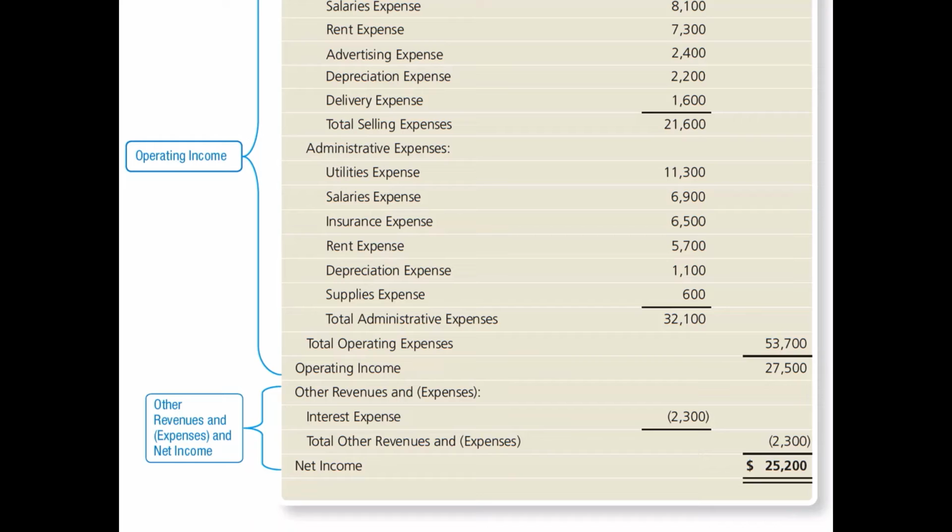You'll also notice that it's a negative number. That's because when we put revenue and expense together, we show the expense portion as a negative so that we can keep track of which numbers will add to our overall net income and which ones will take away from it. And expenses will definitely take away from it. You'll see here that our net income, also called the bottom line, takes into consideration this total other revenue and expenses number. So we have operating income minus our expenses equals net income.